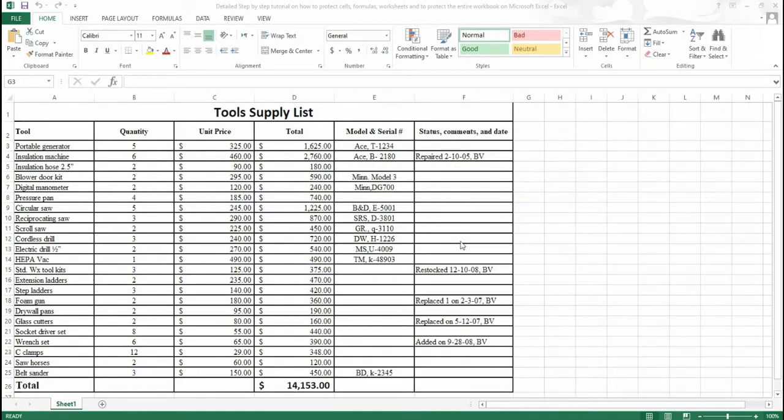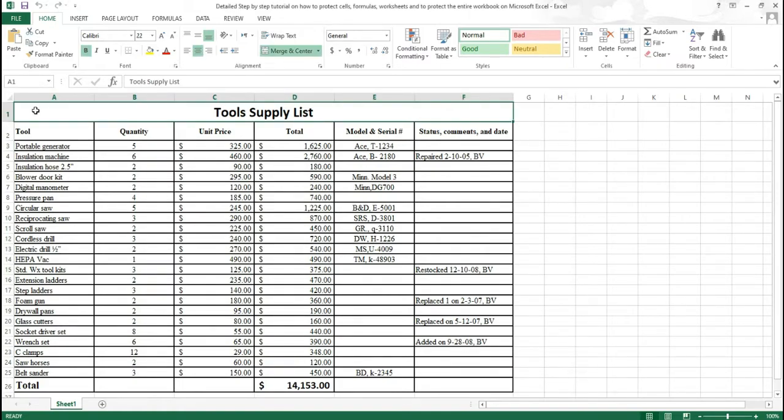Protecting your workbook or any part of the workbook can be a very helpful tool when it comes to sharing your work with others. Or it can be very useful if you have other users working on your job, and you do not want certain aspects of the worksheets to be modified. However, let's get started with this example on the screen. You may have your own projects or jobs that you are working on. But this example here will help you for better understanding.